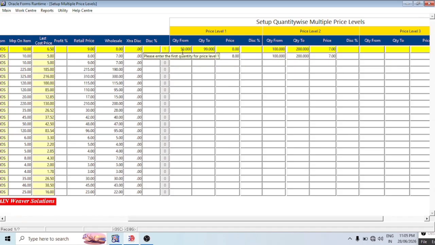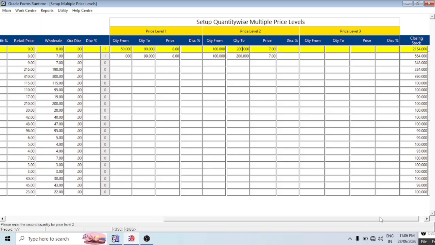For example, for 50 to 100, I want to give a price of 8 rupees for this product, and for 100 to 200, if a customer is buying the quantity 100 to 200, at that time I want to keep the price as 7. In a similar way, 3 levels of quantitative price level we can fix in Brainweaver's e-trade retail management system.